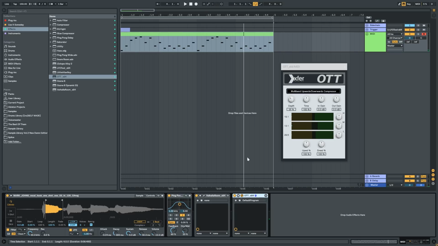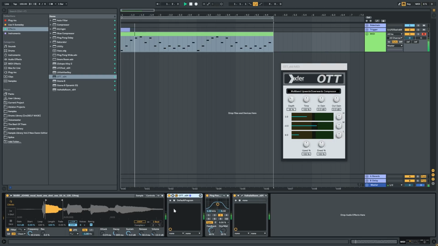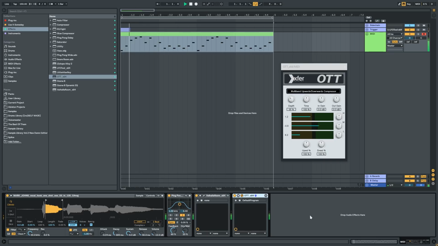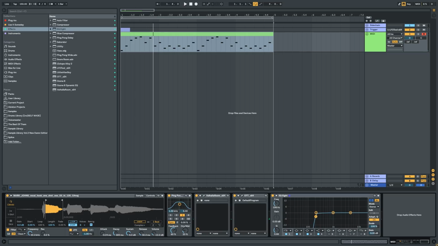But if you put it afterwards, it will also compress the delay and reverb. I actually like it more after. Get rid of these loads.